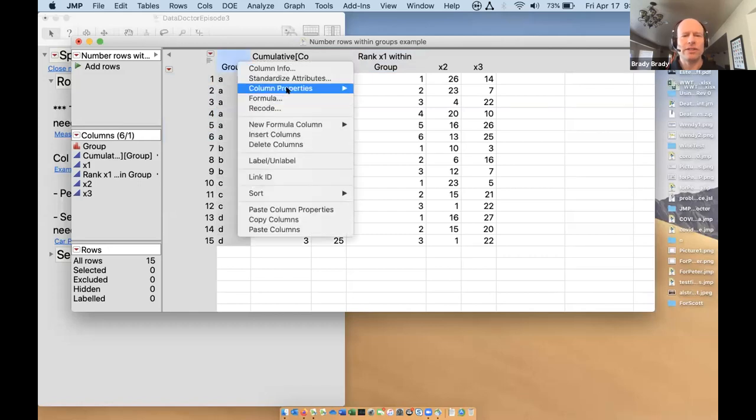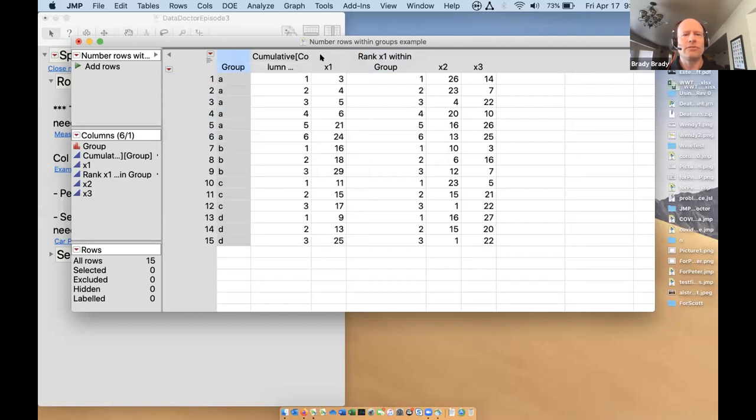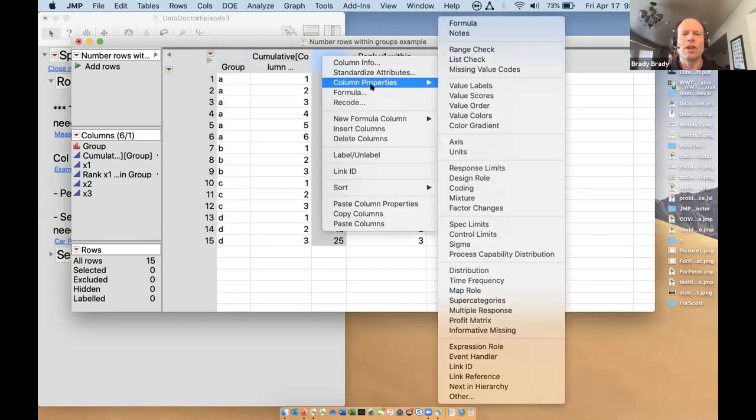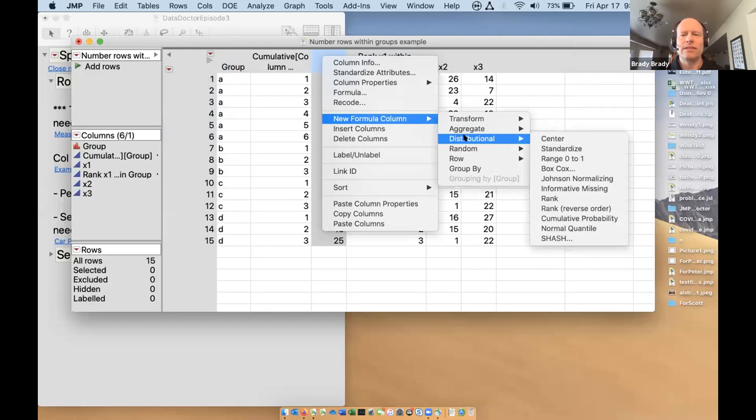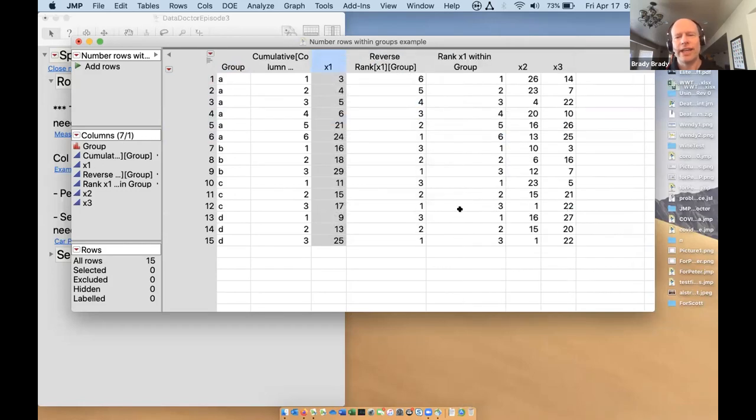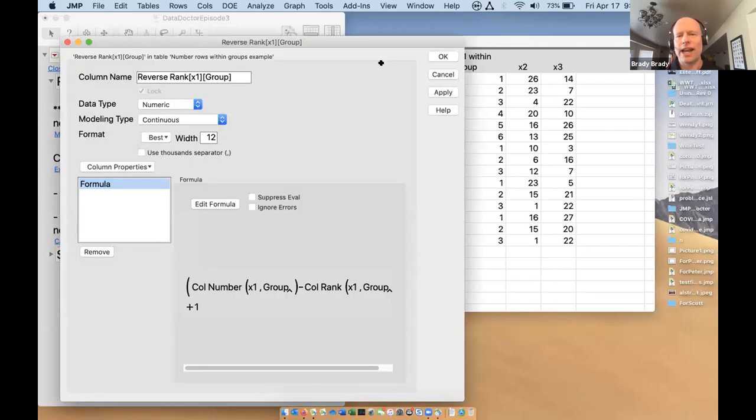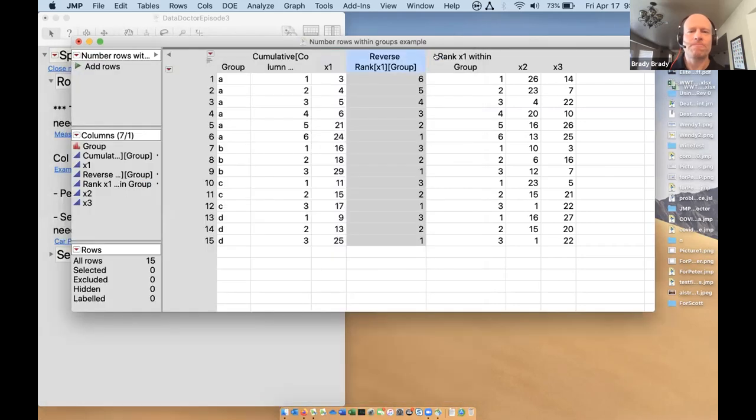I'm going to make sure this is still my bivariable. Yep. So let's go ahead and do this in reverse order. We'll rank this, in the distribution section, in reverse. The trick is I don't know how many items each of these groups has. They don't all have 6 items. So when I look at the reverse rank, look at what happens here. I need extra logic. I need to know how many items are in that group for that given column, and then subtract the rank and add one. There's a lot of drama going on.